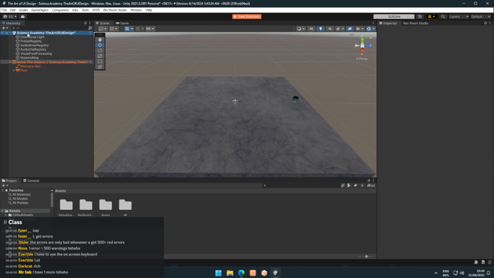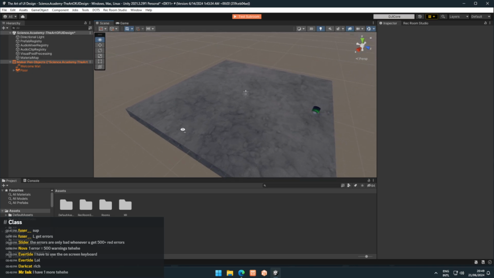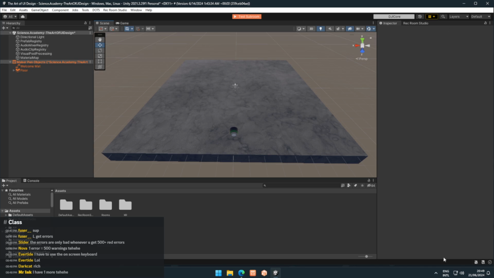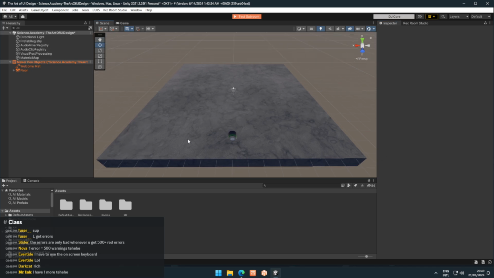If it's in the white part, like the Unity part, then you won't be able to interact with it. It'll just be static. So that's some basics about how Unity is laid out.